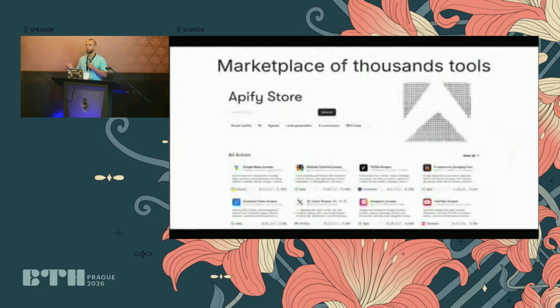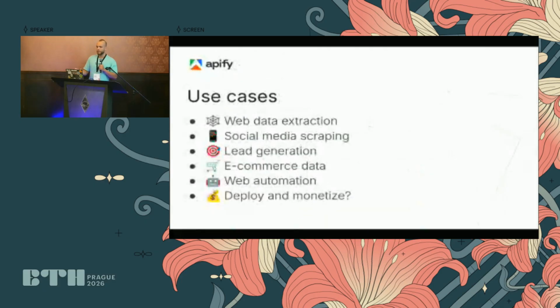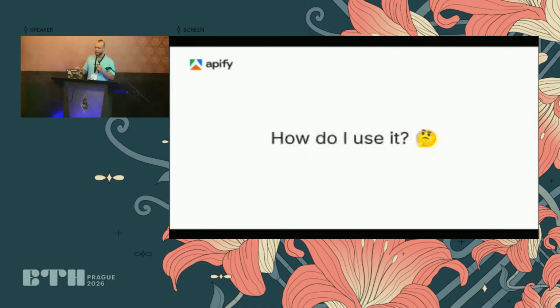So let's suppose you have some kind of project where you need to access real-time web data from Instagram, socials, Google Maps, e-commerce websites like Amazon, scrape YouTube transcripts, access Twitter data, and so on. You could use our tools for that. So those are the main use cases. People use us for lead generation, also LinkedIn and stuff like that. Also, you could deploy the tool you built and monetize it on our marketplace. That's Apify in short. How do you actually use it?